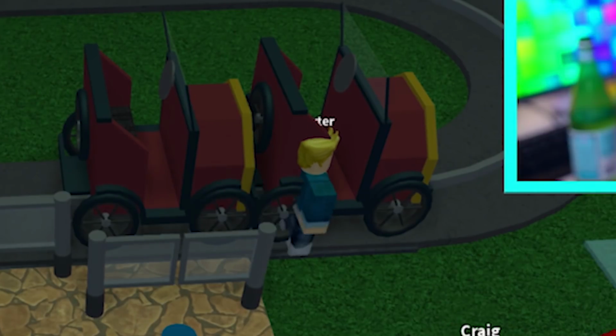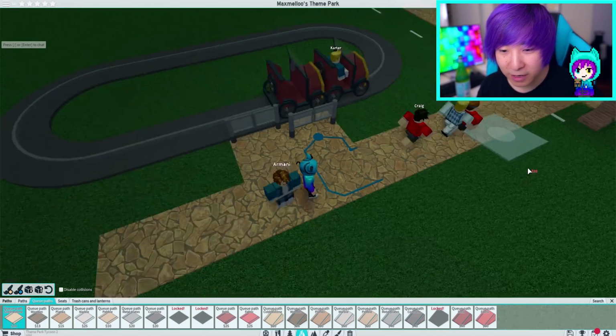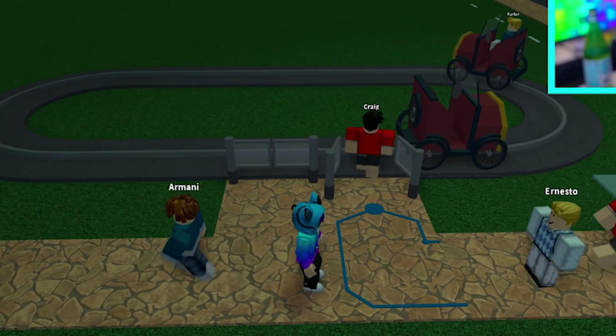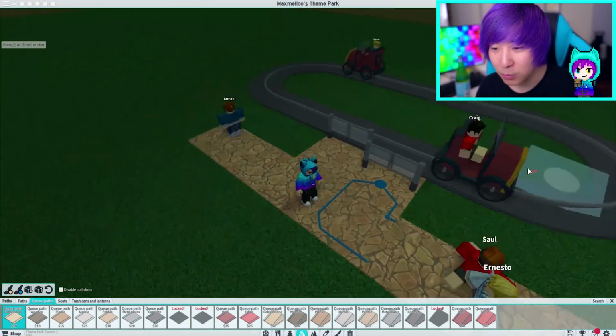Oh! Oh, people are going into my ride! Wait, I need more. Come on, get on. Get on, guys. What are you doing? Just one person went on that ride. Bro. Oh, another person went on. Okay, awesome. We're doing it. We got some people.